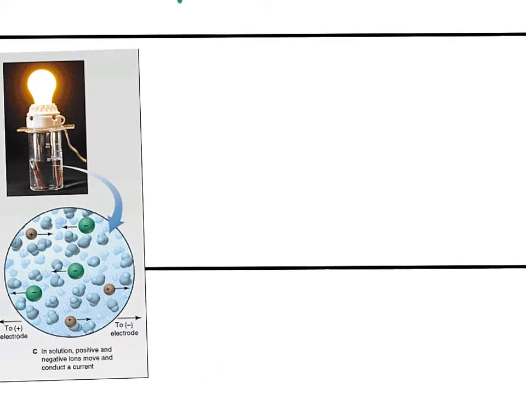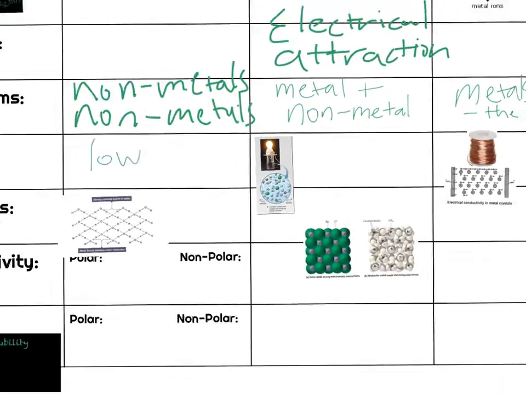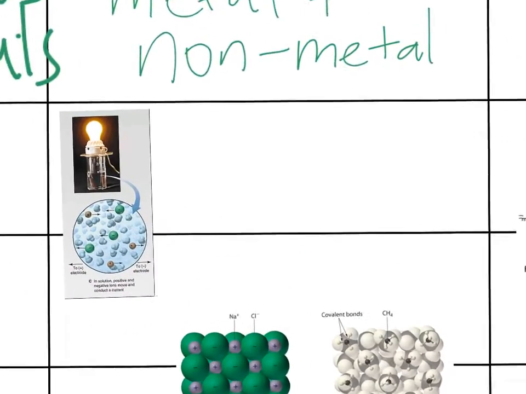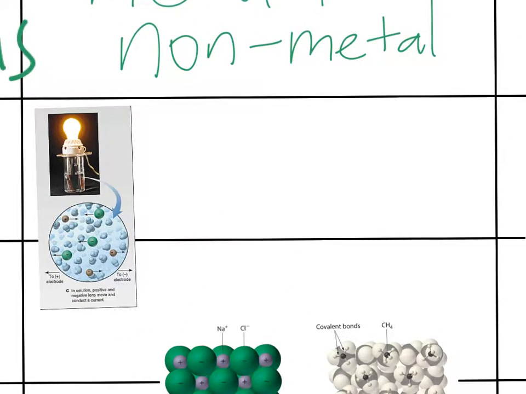So if we zoom in on this picture here, this is the box for conductivity for ionic compounds. You can kind of see that right now. If we take a look here, the light bulb is showing that it's conducting electricity through this current. And what we've done here in the picture is blow up what the water looks like.